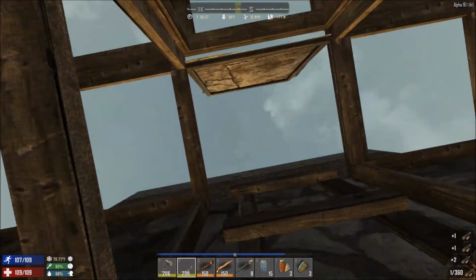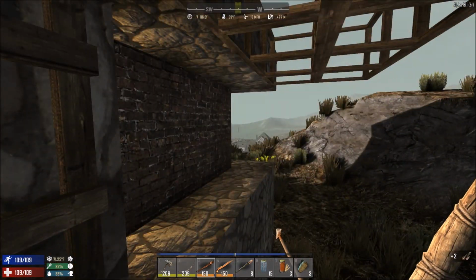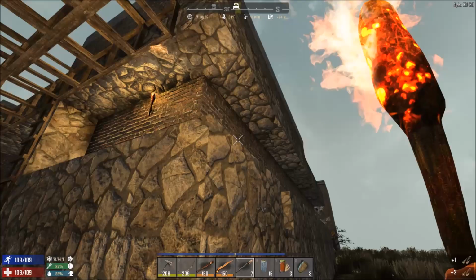Oh, I just thought I need my torches actually, guys. I put my... Do you know what? They're in my hand! Hello! They're in my hotbar. There we go. So daft. Can't remember what I'm doing half the time. There we go.